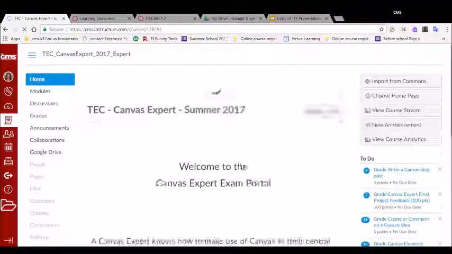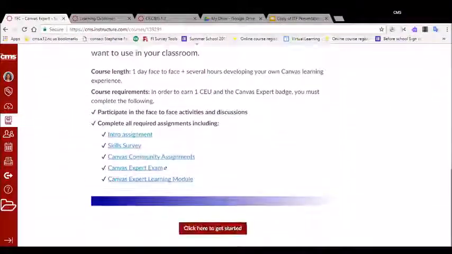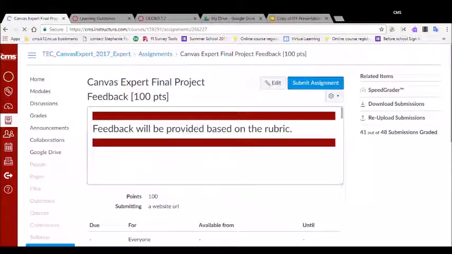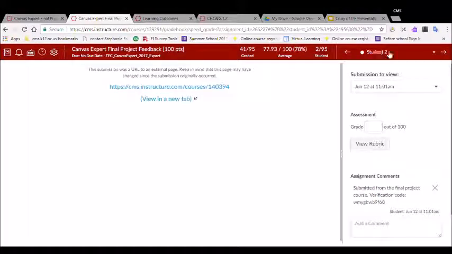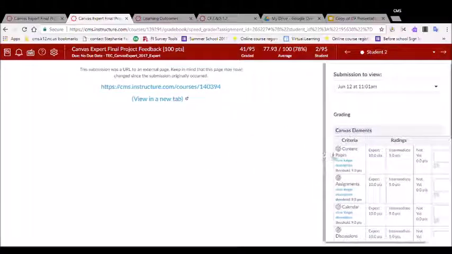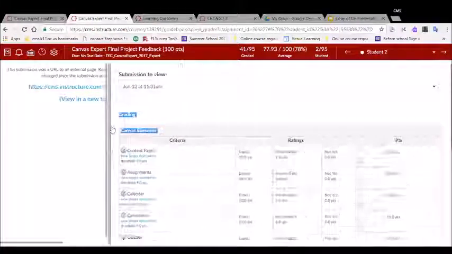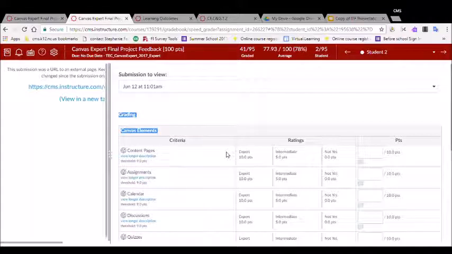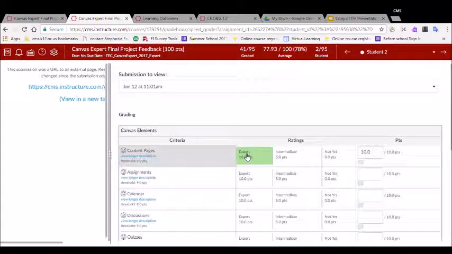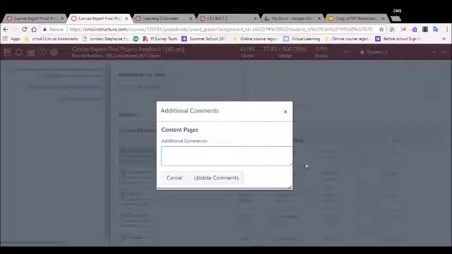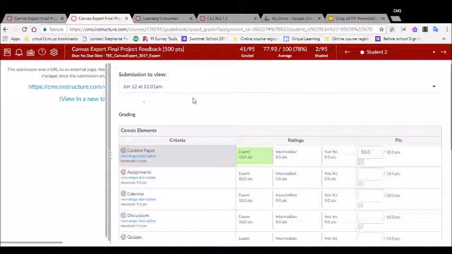So when I look at, this is a course from the summer, when I look at an assignment with a rubric and I open the speed grader, it's going to take just a second because I didn't have this pulled up. When I look at the rubric, or the student work, I can click View Rubric, I can adjust this. So this rubric that I've imported into my outcomes then lists exactly what the standards are. I can just click on it to give them a grade. I can give them comments and feedback that will get saved, and when I'm done, I save.